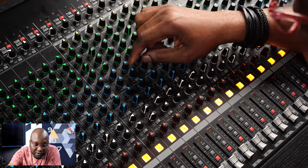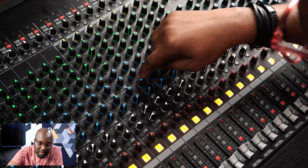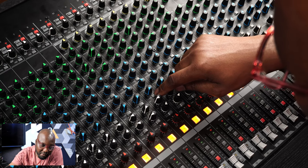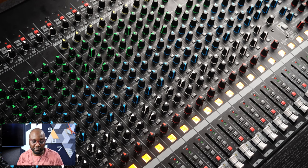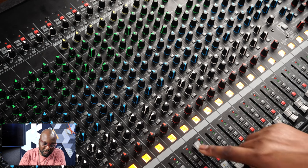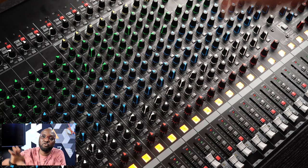If you look at this button right here, we have pre. It means pre-fader. If you press this, aux 1 and 2 will become pre-fader. If you press this, aux 3 and 4 will become pre-fader. The meaning is that when pre-fader is pressed, the volume of this one will not be affected by the volume of the fader. Because if I depress this and leave it off, anytime I move the fader up and down, it's going to affect whatever I'm sending out to my aux mix.